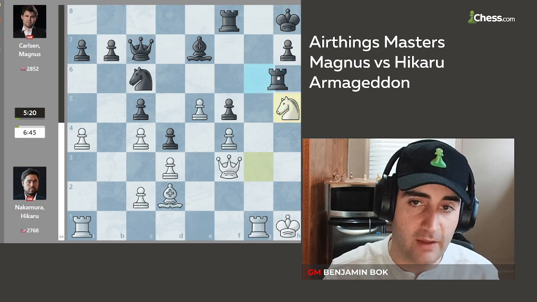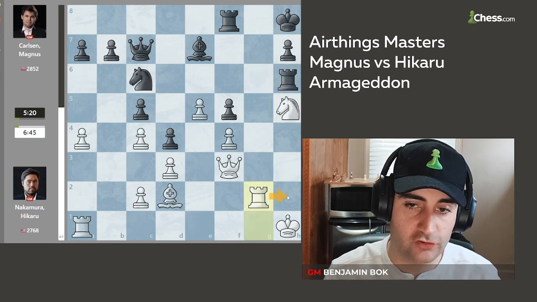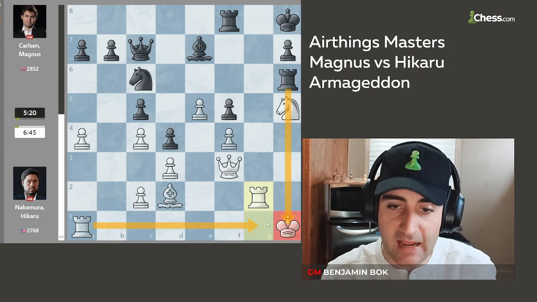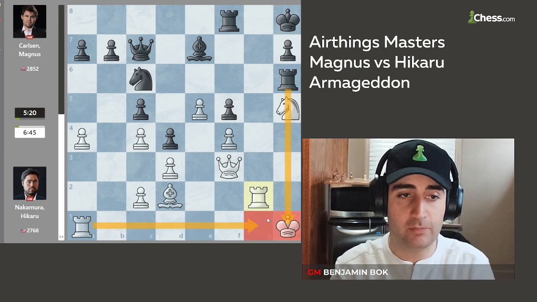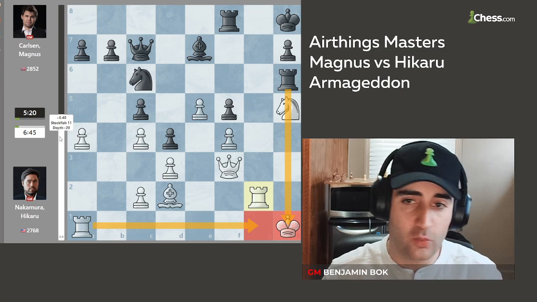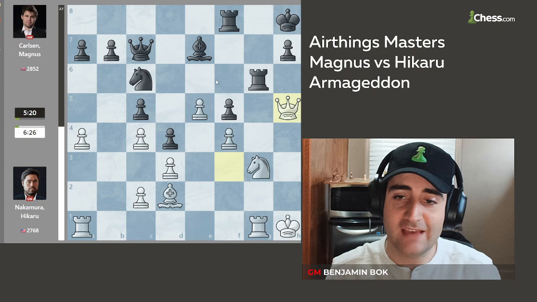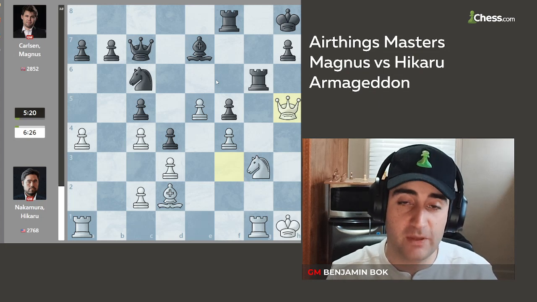I mean, black might have a move like this, but you can always go rook g2 to h2 to neutralize that pressure along the h-file. And I like white's chances. White is still up quite a bit of time, as you guys can see. 1.5 minutes. The position is very unclear. But Hikaru played the move queen takes h5, which was a big, big mistake.